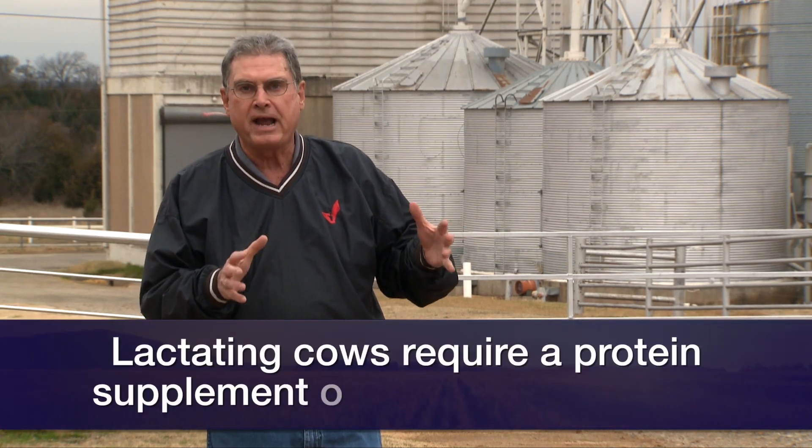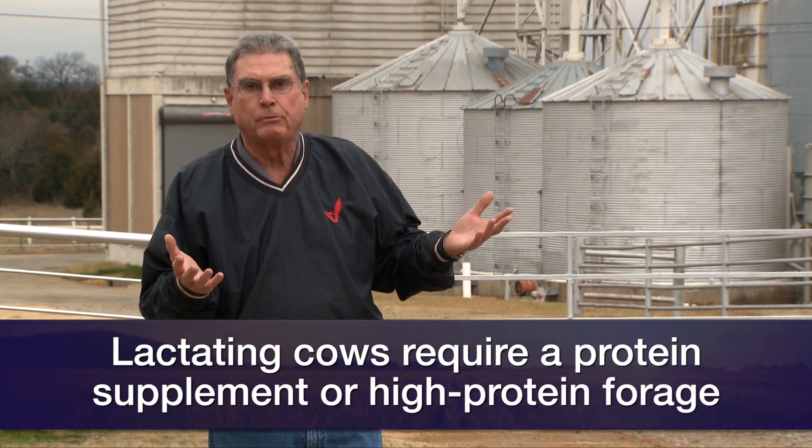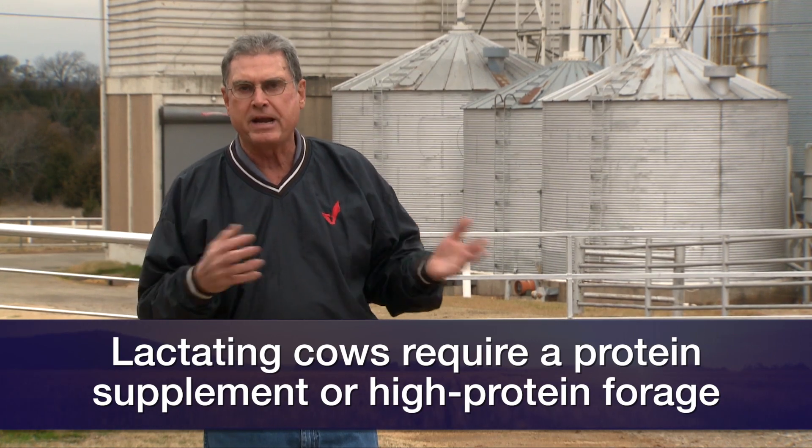That means we're going to have to change that diet so we can meet those energy and protein needs — perhaps by adding a few more pounds of high protein supplement. In the case of ranchers feeding a 30% crude protein supplement, we're looking at an increase of about three to three and a third pounds of that supplement per head per day for cows that now have calves at side and are lactating. Or we're going to have to increase the quality of the hay rather dramatically, going from grass hay to something like alfalfa hay in order to make up those needs.